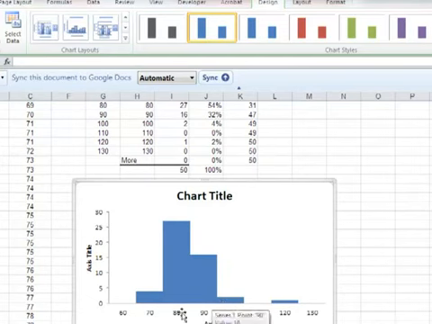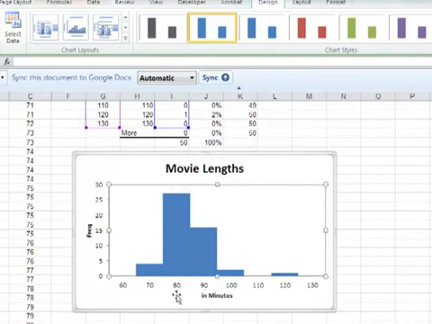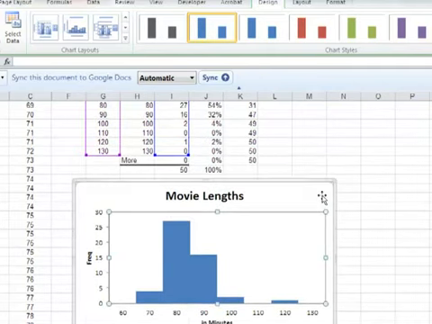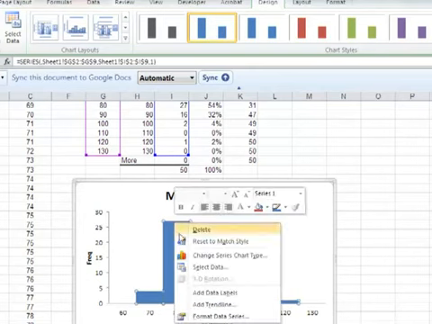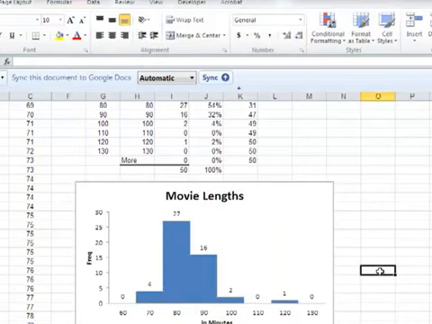So if I want, I can put in titles. Here I have titles for each of these things. My frequency title, frequency, this is in movie lengths. And the bottom tells me that it's in minutes. So I have my histogram. If I want to put my values in there, I can right click and add data labels, and so now I have my numbers so I can see that very easily. So that's how we create our histogram and our frequency tables with Excel.